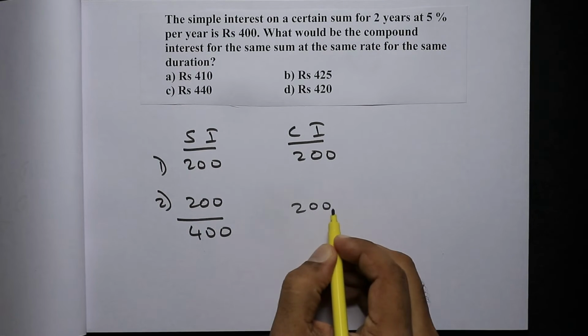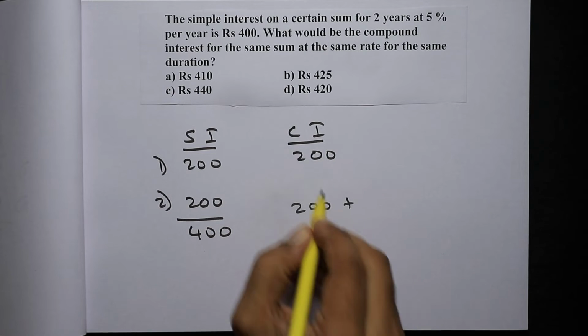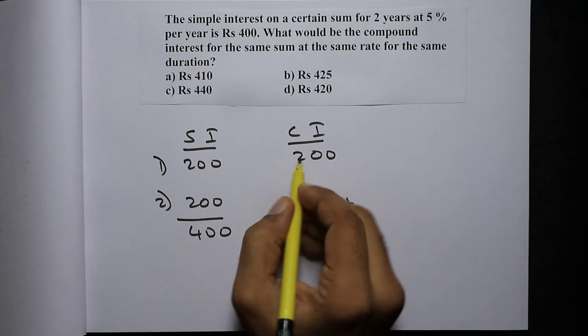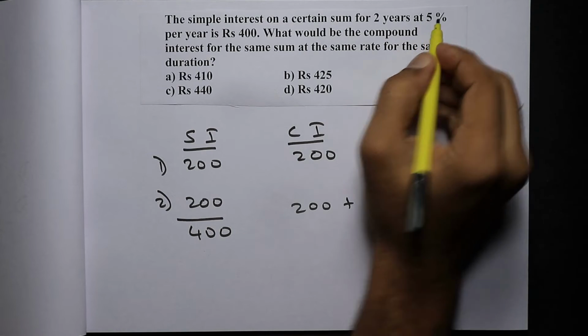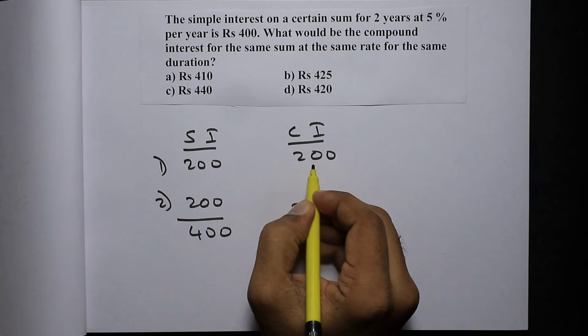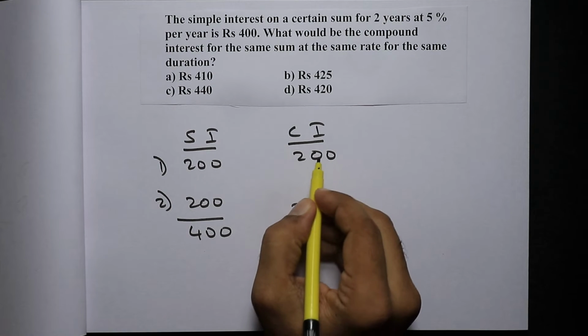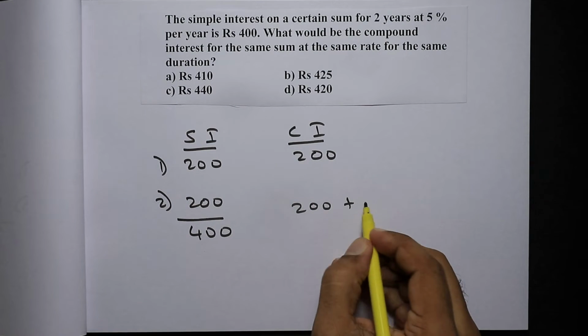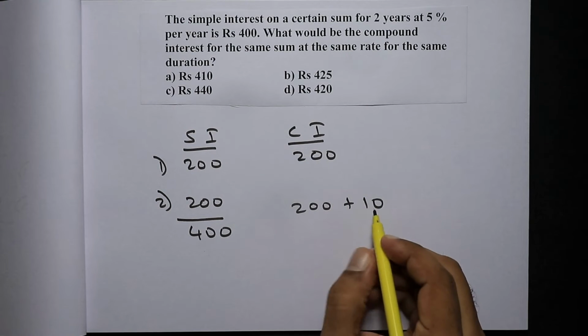This 200 you will get, which is R% of principal, and you will be getting R percent of first year's interest. R% of this 200 also you will be getting. R is 5% per year. So this 5% of 200 also you will be getting. 10% of 200 is 20. 5% will be half of that. Half of 20 is 10. So 10 is what you get extra in the second year's compound interest.